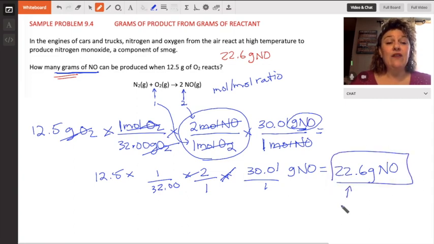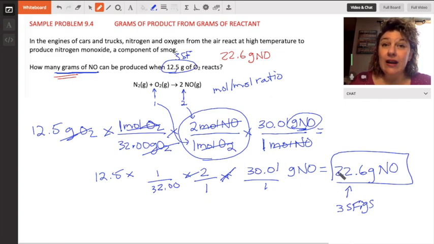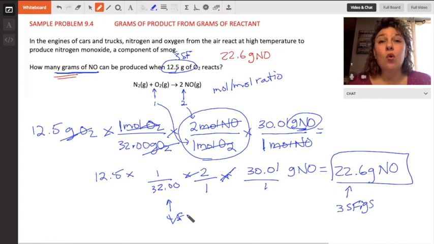The reason we keep 3 sig figs, do you know? Because we started with 3 sig figs, so we end with 3 sig figs. Now, you will notice that during the problem, I've used 4 sig figs in my molar masses. That's important. You need to always keep your molar masses at more sig figs than the number that you really want to end up with. You don't want to just round to 3 sig figs every step of the way because you're going to end up with a rounded wrong answer. So make sure that you keep maybe 4, maybe even 5 sig figs in your molar mass. Then at the very end, you can round to the right number of significant figures and you'll end up with the right answer.